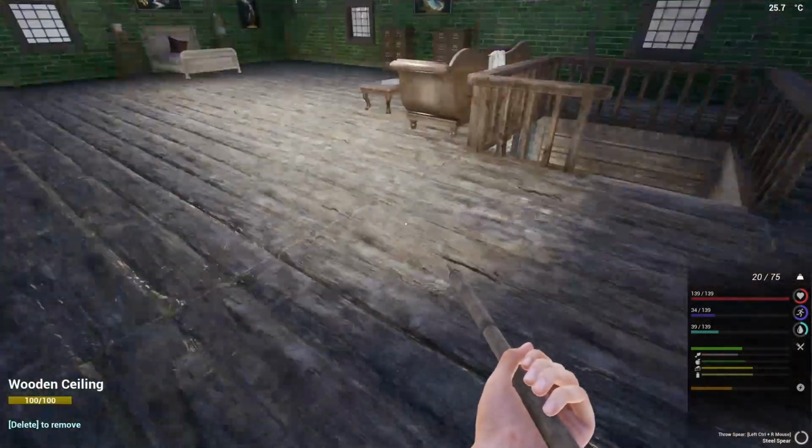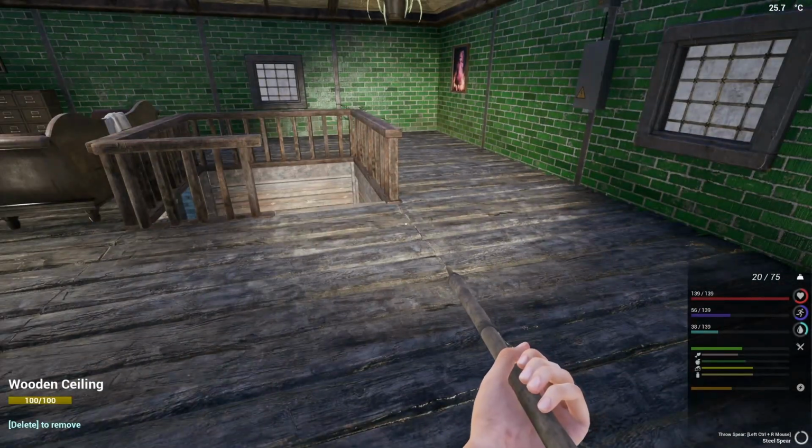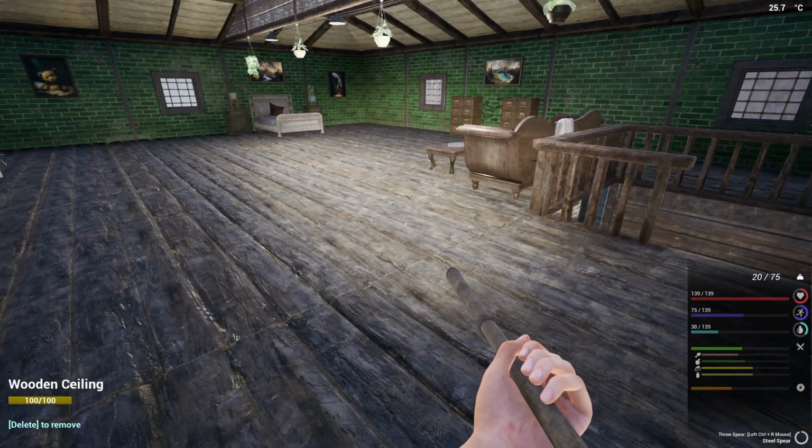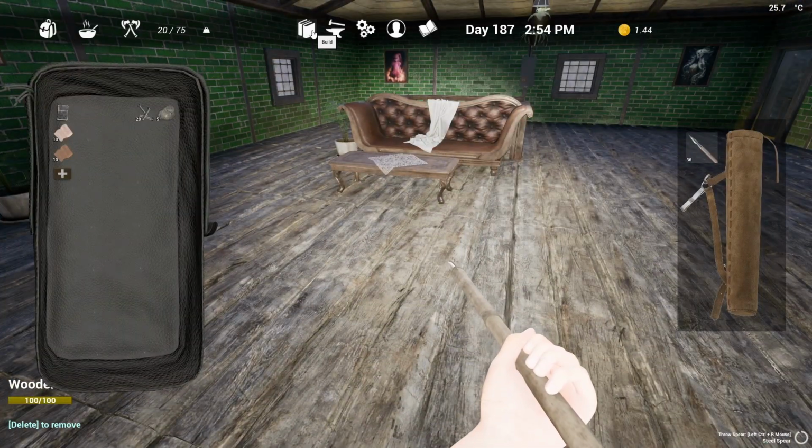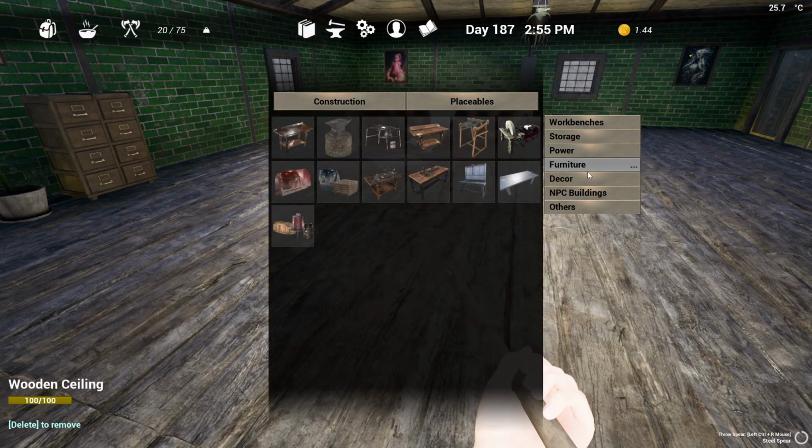Okay, so that's the bedroom. Obviously, we need to get the upgrade done. I don't think I'm going to put any mats or anything like that down. I mean, we could, I guess. What do we need for those vases, actually? Because we've still got five on us. Let's have a look. Placeables, decor.